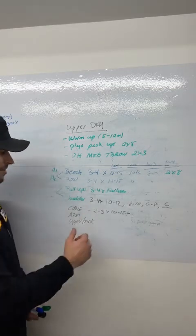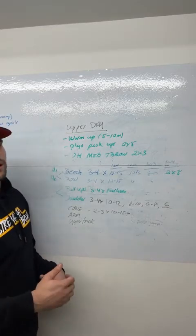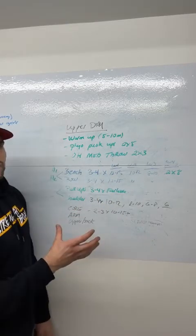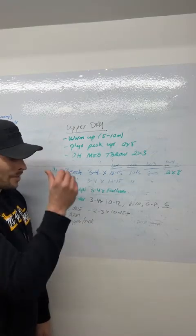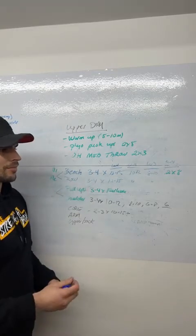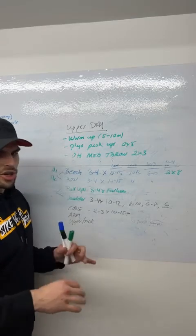If you want to add some arm stuff, 2 sets, 3 sets max, just to get a pump, that's completely fine. But for the most part, you can do this 2 times a week. And I would actually recommend you try to fit in some skill work alongside this. So maybe you go on the lower end of volume. You might only do maybe 3 sets twice a week on most exercises, but then you're in the gym and you're doing your dribble work.